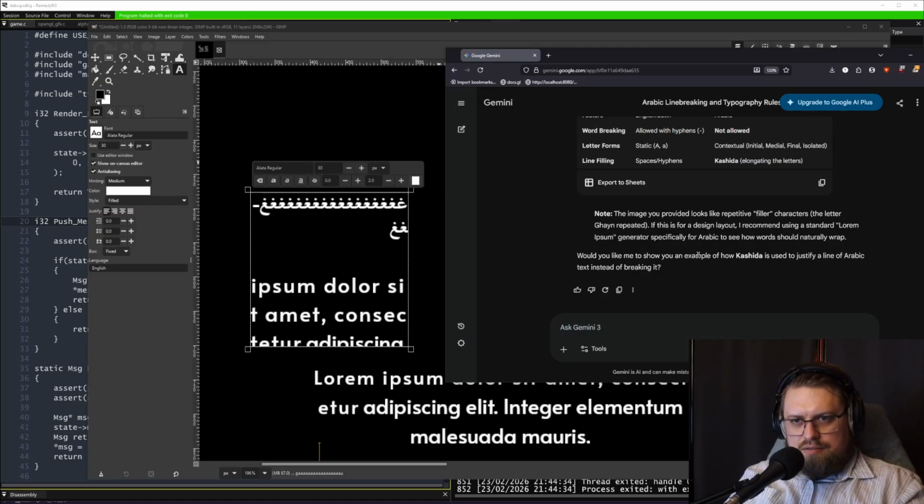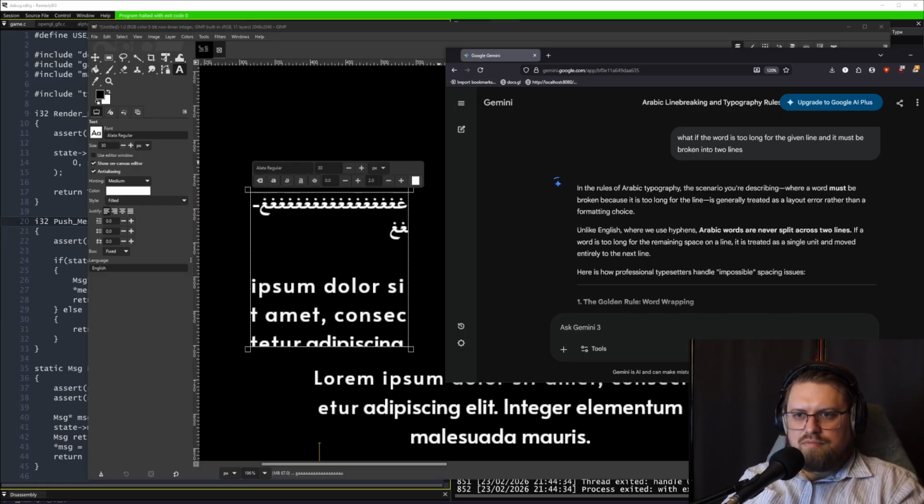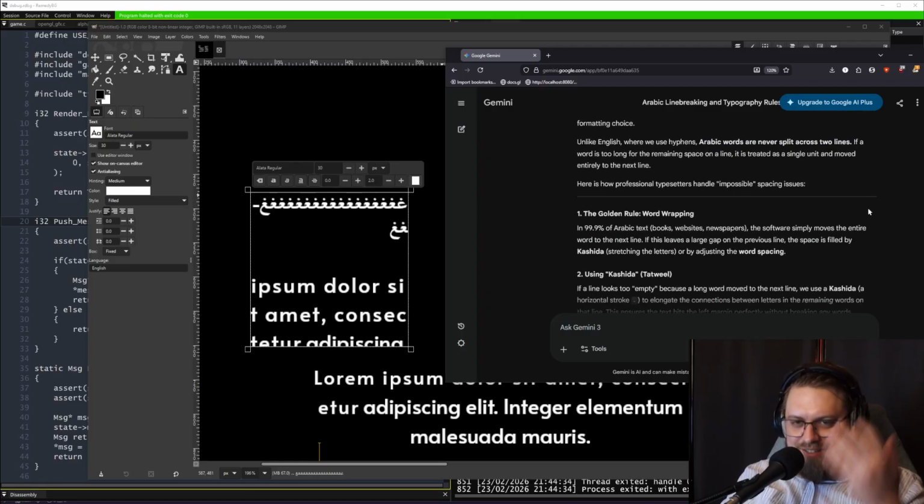I understand that they are never split across 2 lines, but if you want to have text on a computer, it might be necessary. This is the problem.